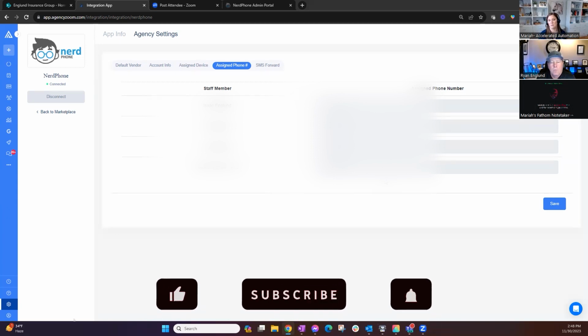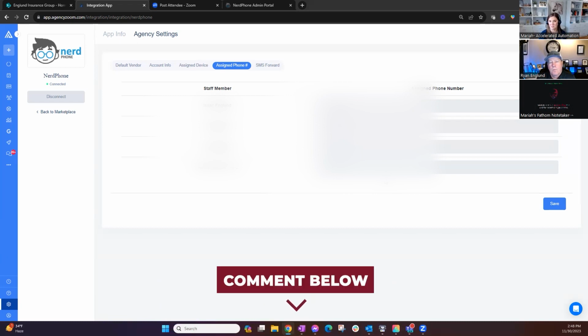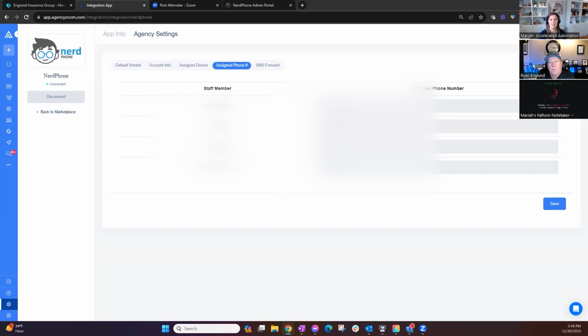What I have noticed to be one of the biggest differences, and this is just agency preference, is what the customer sees. If you are all texting from the same phone number, and Isaac is texting a customer or a prospect, it's from the same phone number on their cell phone. If Ryan then texts that individual, you would need to put your name there so they know they're talking to you and not Isaac, because it's going to be the same thread on their cell phone.